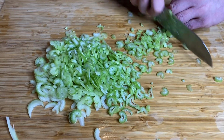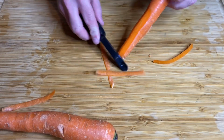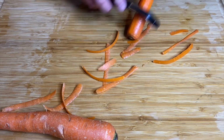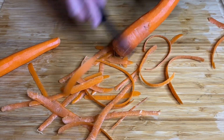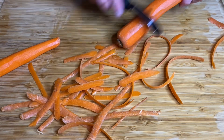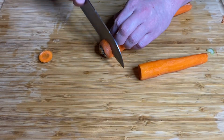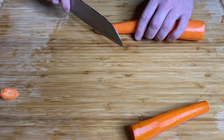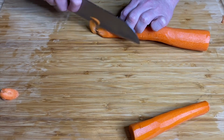And then we'll do the carrots. With the carrots, we're gonna do kind of a matchstick cut. And so I'm just gonna peel the carrots. It's optional. You don't have to peel them if you don't want to. And what we're gonna do here is slice them at an angle. So you'll see here in a second. Oh yeah, I would like to cut off the root ends as well. So we'll slice them at an angle like this. And this is pretty much just how you would go about getting that matchstick carrot.